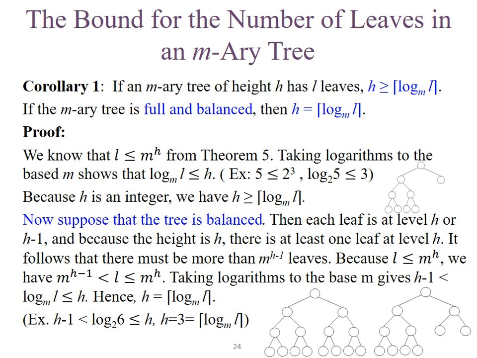Okay, so maybe this is a real example. If we have the height of the tree is 3, then we can see what are the possible leaf numbers we could have. So in this case, we have 6 leaves. Okay, so I just provide some possible trees with the height of 3. And maybe you can verify yourself how many possible leaves with the height 3 trees you have.